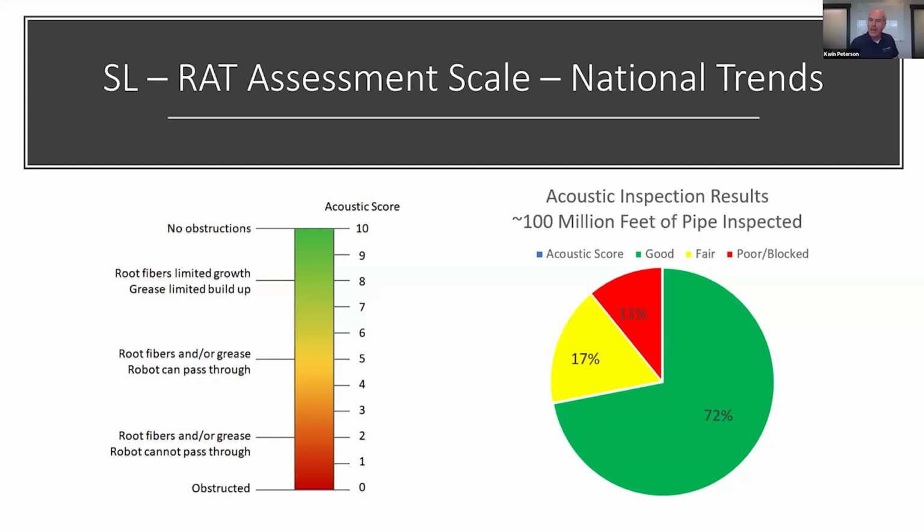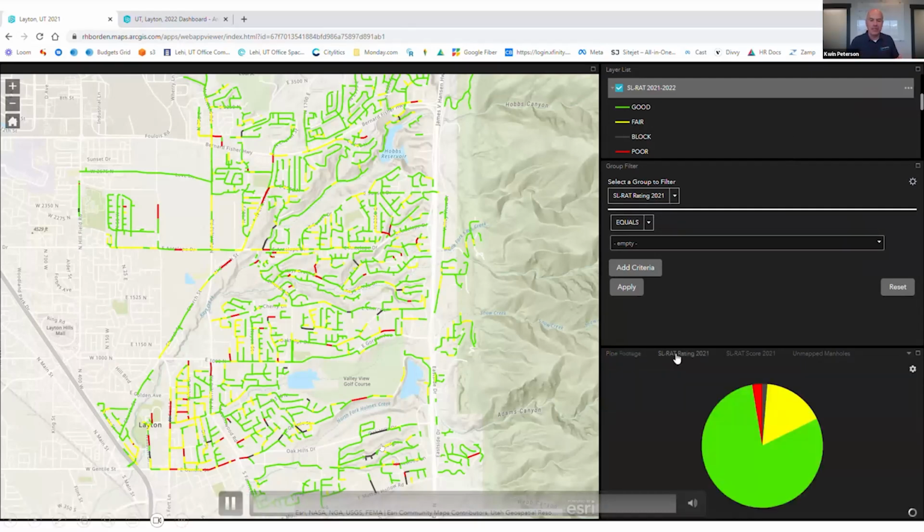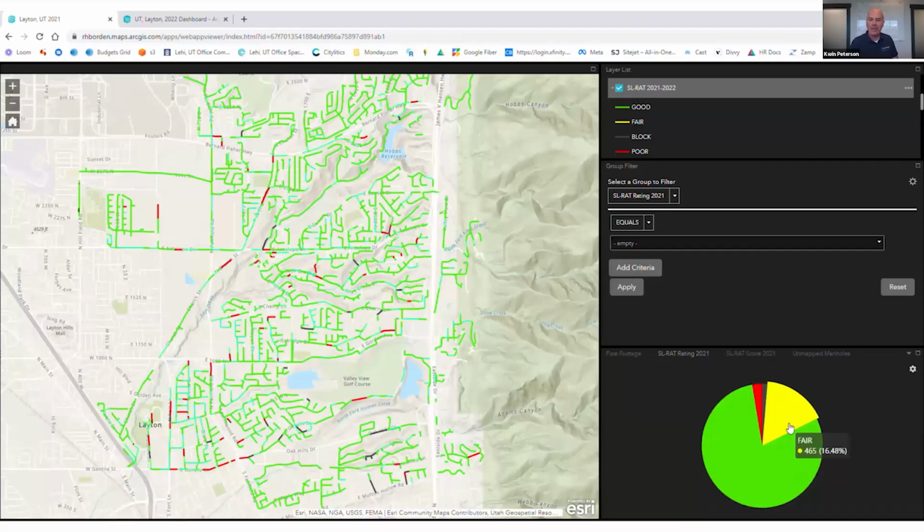Thank you. Great. And Tyree, this is a great question. Tyree's asking, do we need to build an acoustic score data in order to be able to use it? We're going to go through the visualization of the data. So what we've got here is a tool that will give us data. And then right now, in the next slides, we're going to walk through what that data looks like. So go ahead and roll through this, John. What we have here is what a system looks like with every pipe having been acoustically assessed. We see pipes are color-coded green, yellow, red, and black. Green, again, is pipes that are fine.